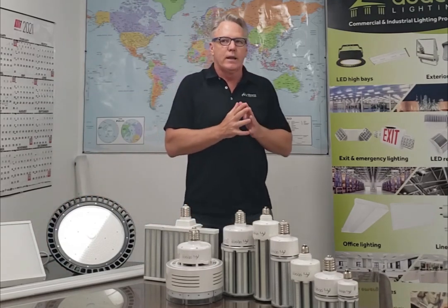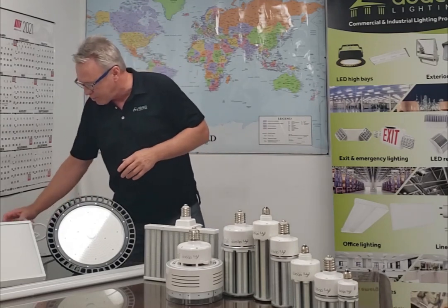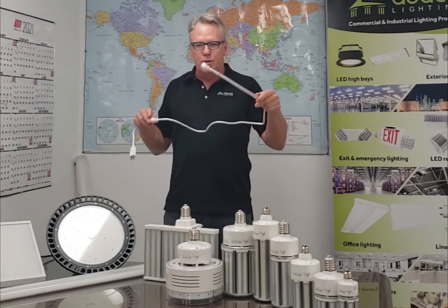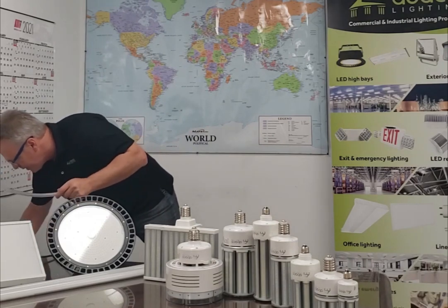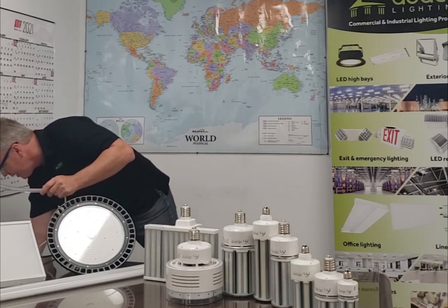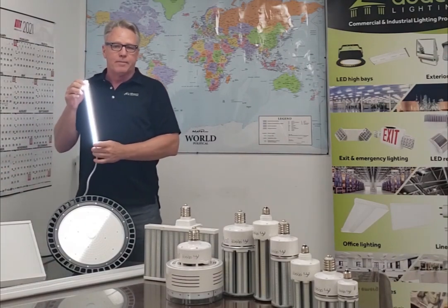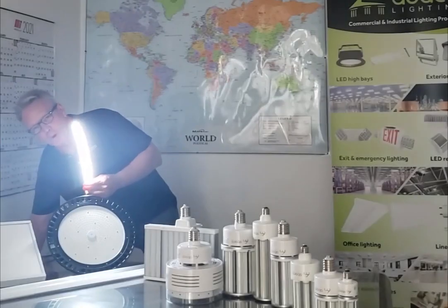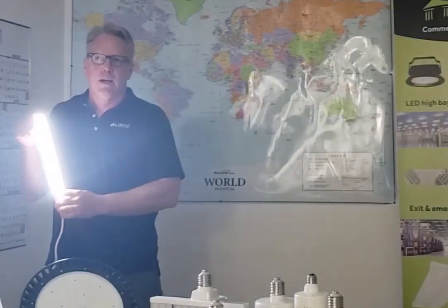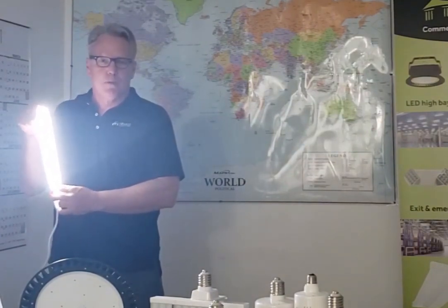So shifting real quick, I wanna talk about one other product that's an installed product. This is a rope-like product, and this one I'm gonna just quickly energize. What I like to refer to as a not your tiki hut lighting. This is a 170 lumens per watt unit, and it puts off 700 lumens per foot.